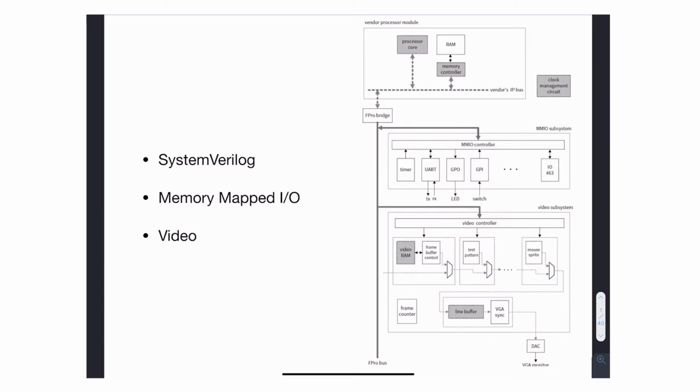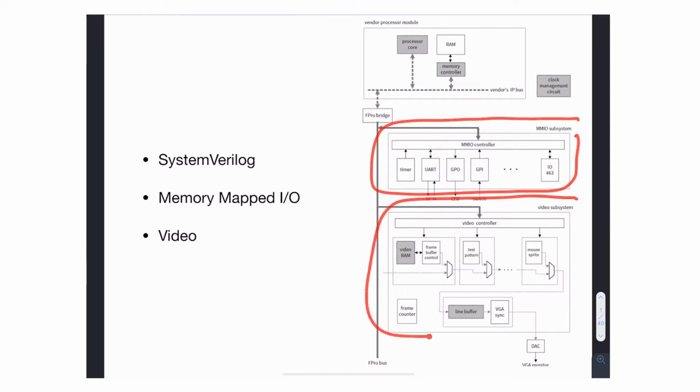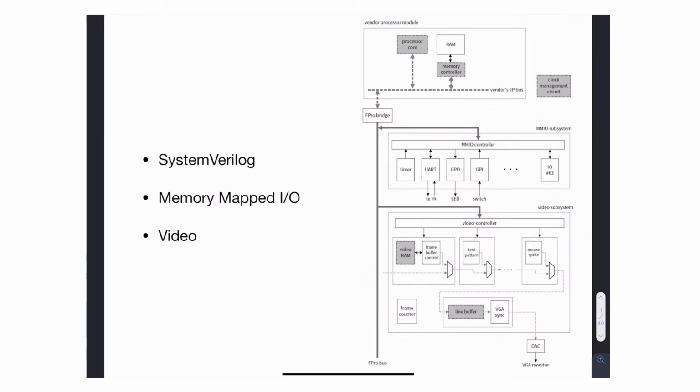The second 2 parts of the course are the memory mapped I/O subsystem and the video subsystem. The memory mapped I/O subsystem is basically a little system, and we're going to be designing it completely from scratch. That subsystem has I/O, kind of like what you saw in microcontrollers, but you will be designing these I/O. So you'll be designing the UART, the timer, and the UART communication protocol. You'll be designing a general purpose output and implementing it on the FPGA, connected to the LEDs.